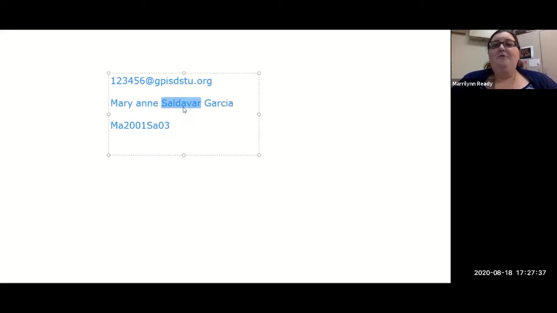Now, if you try to do it with your first one and you've checked it and it's still not working, try the other name. Sometimes it happens like that. If you are logging in and it's not working, check this part, because I know a lot of times people forget the dot before org, or they'll write .com, or sometimes they write Gmail by accident. I've done that. So just check, make sure the ID number's right, make sure all of the things are right, and that's how you're going to log in.